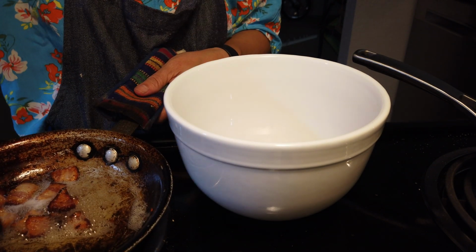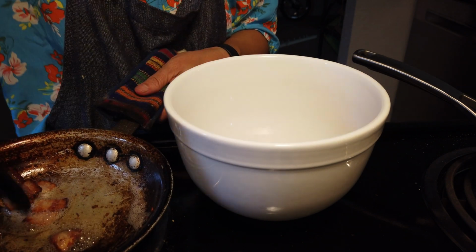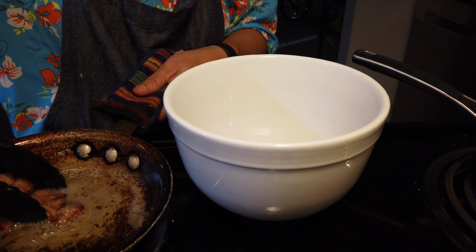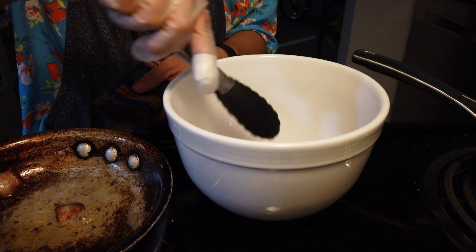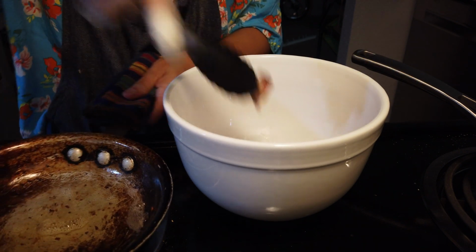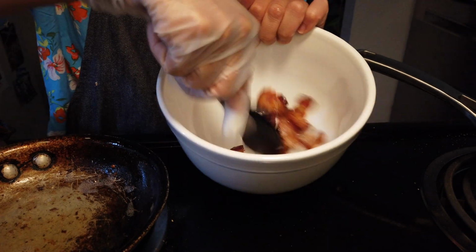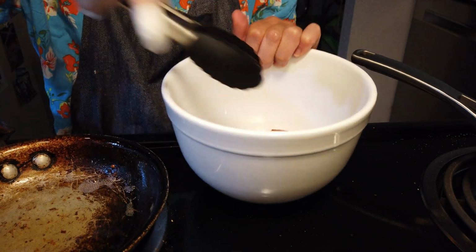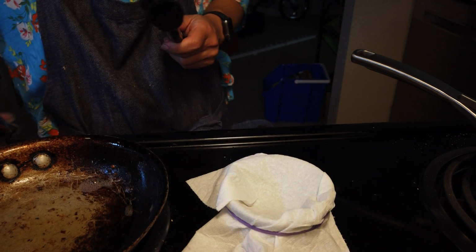And do I care that there's extra fat in there? No, not really, because we're going to be using the fat and they're going to get to know each other. But I do want it to cool because I'm going to be adding my eggs in there. So here's my bacon. It's going to cool off here on its own for a little bit while the pasta cooks. So next, I'm going to pour my fat in here.